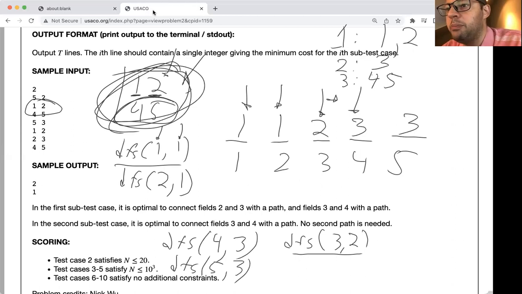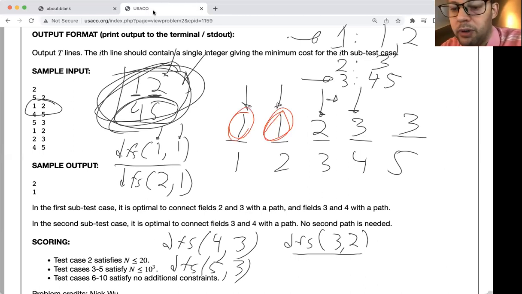So this is how you then build your groups. You've got group 1 containing fields 1 and 2, group 3 containing fields 4 and 5. From here, I just kind of color coded it. But then what I did is I said, okay, group 1 includes 1 and 2, so 1 and 2 are in the red group. Group 2 contains only 3, so that's group 2. And then group 3 would be my blue group. So that's how you get your initial farms.